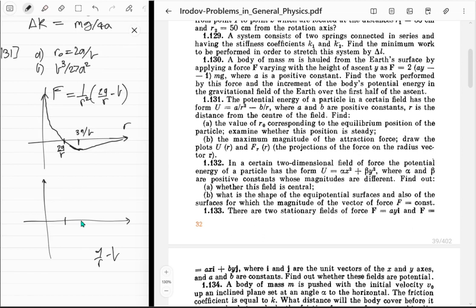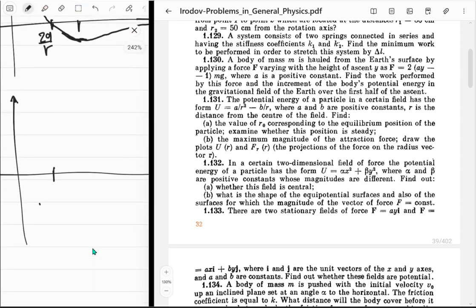Wait, what? That can't be. Oh, sorry, negative. Oh yeah, so this force is actually the negative du upon dr. Because this thing is positive and then it's negative, so the df upon dr is negative, so actually the second derivative of potential energy will be positive. So it's actually a minimum value thing. Yeah, and it's also negative, and yes, that makes it happen. So something like that.